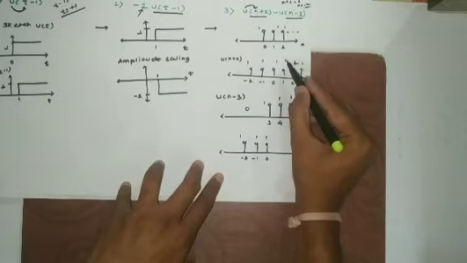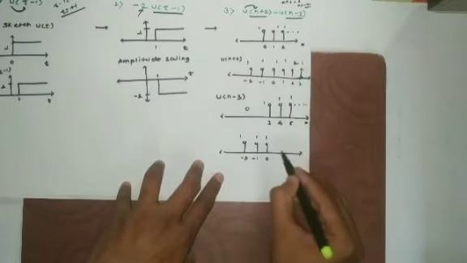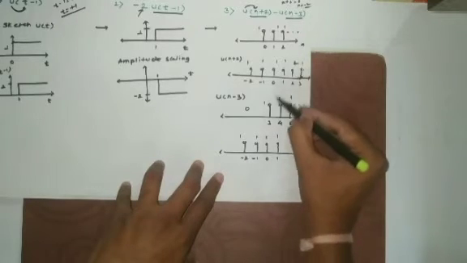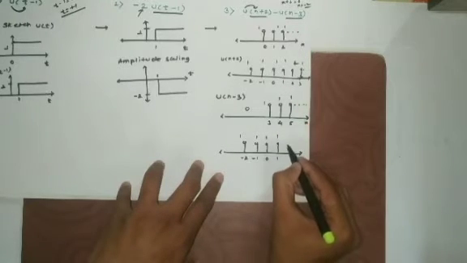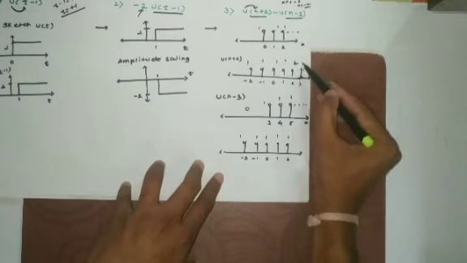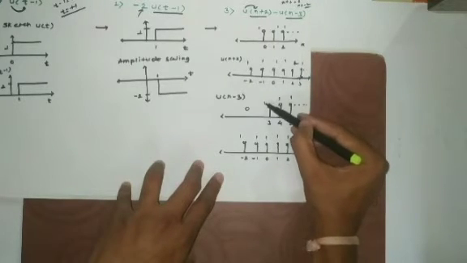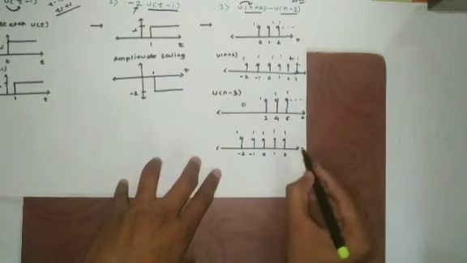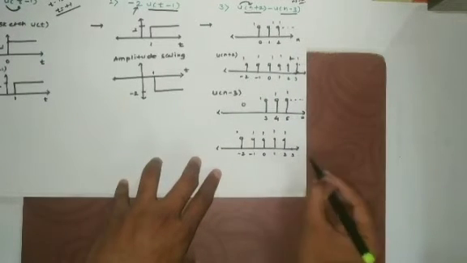1, the amplitude is 1. 1, the amplitude is 0. So we'll get this term as 1. 2, amplitude is 1. 2, amplitude is not defined. So 1 minus 0 is 1. Now if I come across 3, amplitude is 1, and 3, its amplitude is 1. So 1 minus 1 is going to be 0. Now we will get for 3 the amplitude is 0.